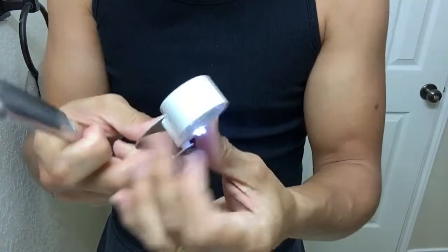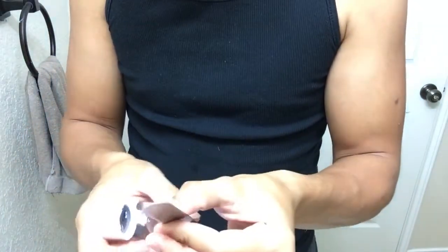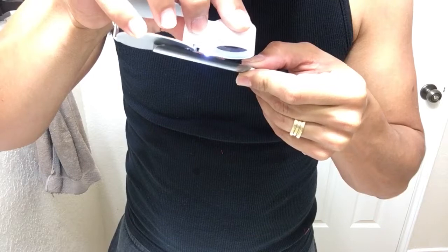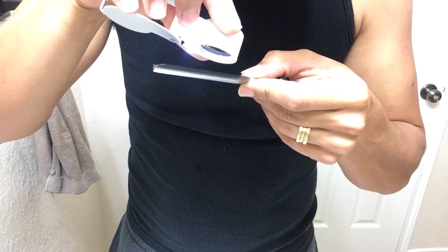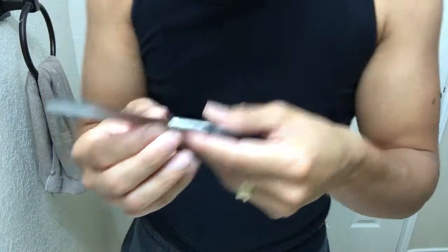My trusty 40X loop. What I'm looking at right now is the scratch pattern, and it seems to be on the spot. So let's see. Wish me luck. So let's drop it.